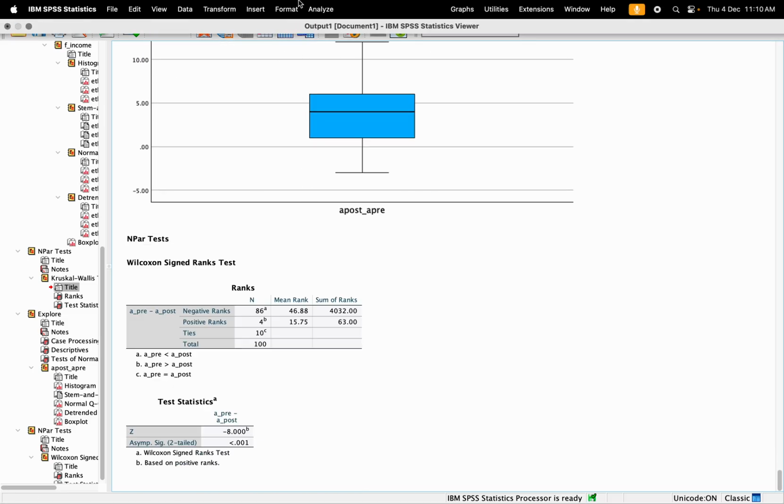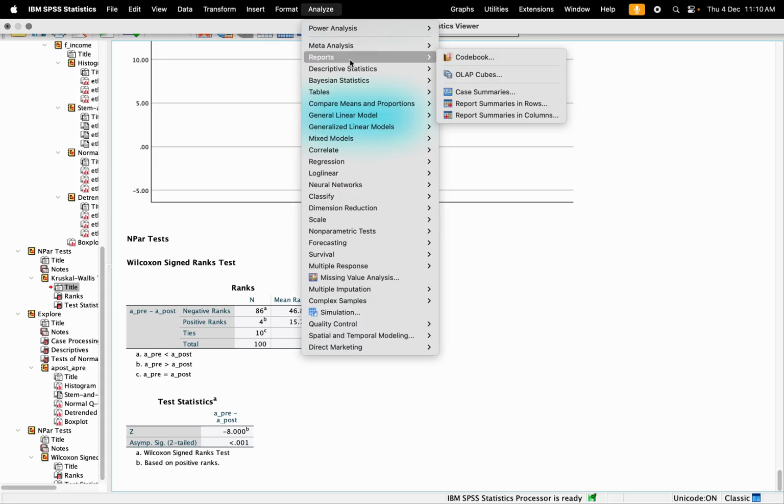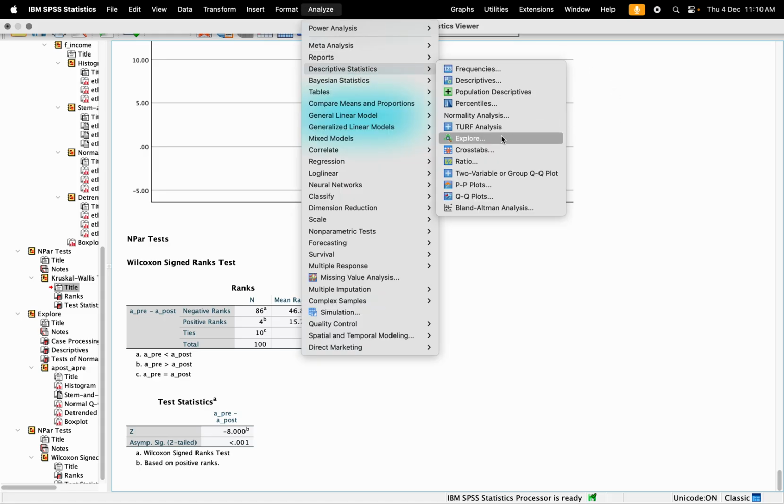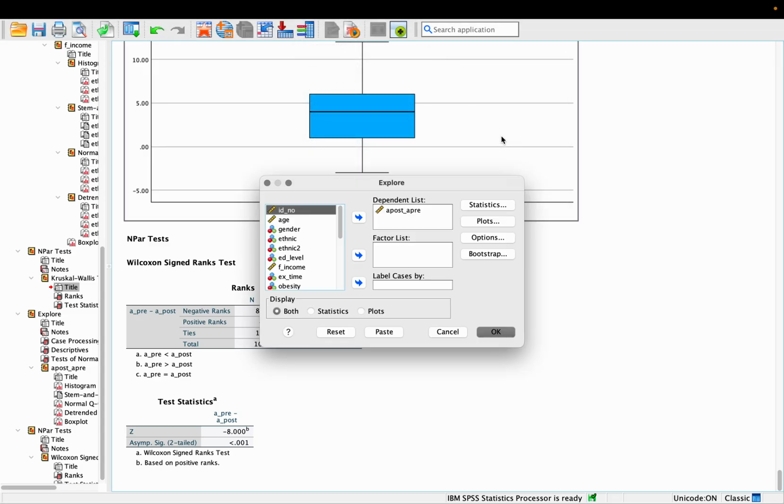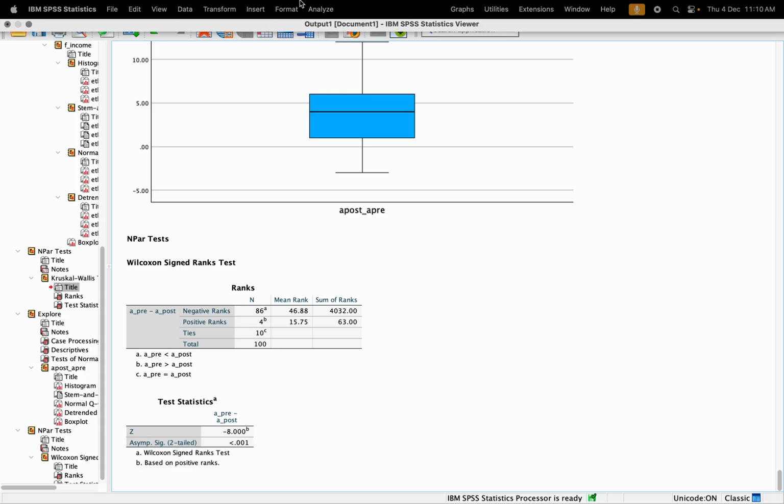Sekali lagi. Descriptive. Kalau tak ada, pergi kat mana? Explore. Explore boleh. Descriptive pun boleh. Tak, apa yang salah?